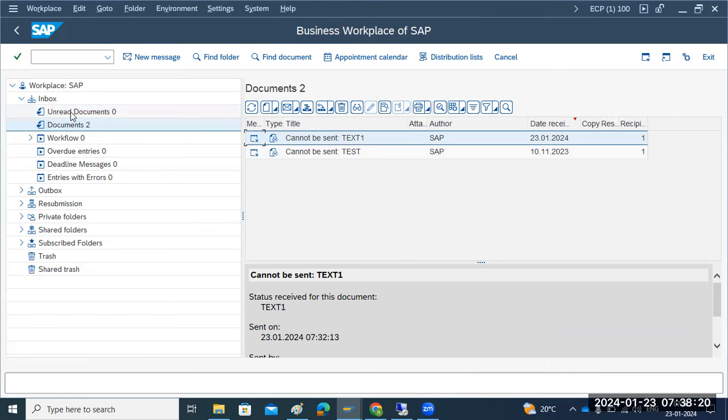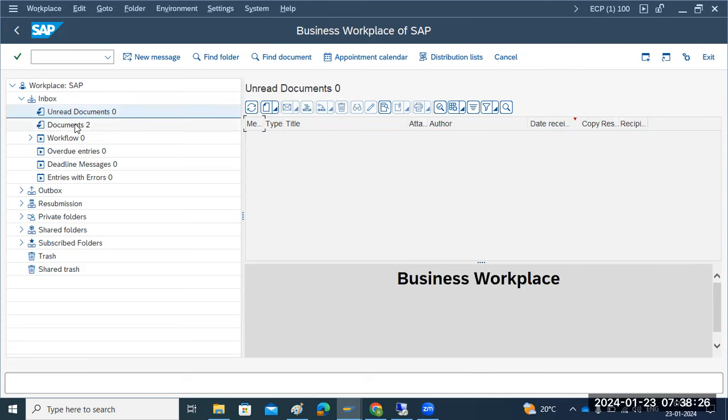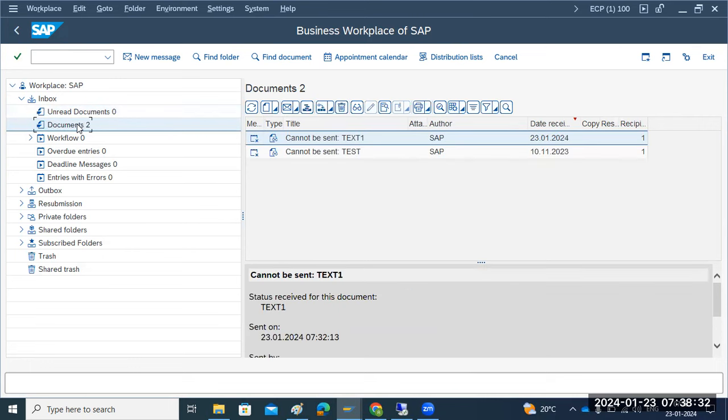In your Gmail box or Outlook, if you receive emails and read something, you will get the email count, right? Same as that, here also you will get the counts. So the documents which you sent here, it's not received here. So this type of emails: outbox, inbox, shared folders. So you have the things ready here, right?